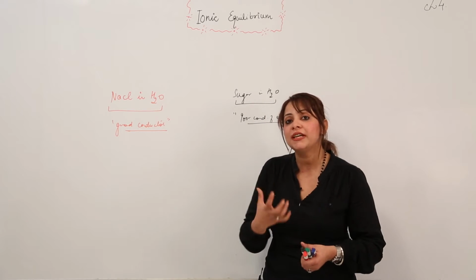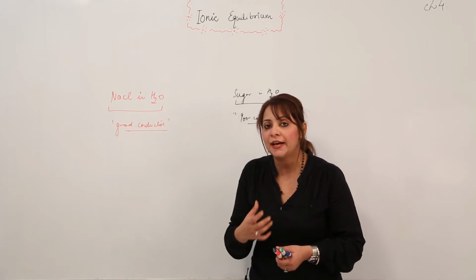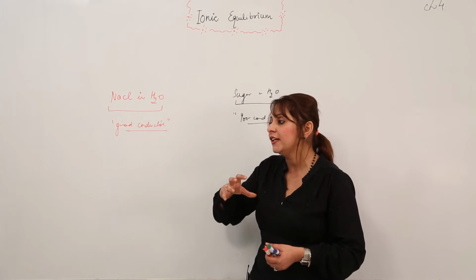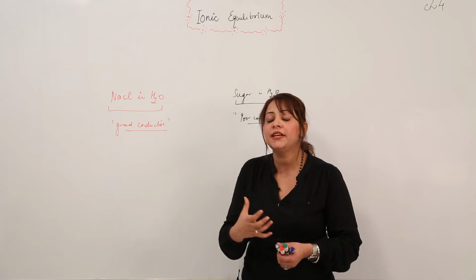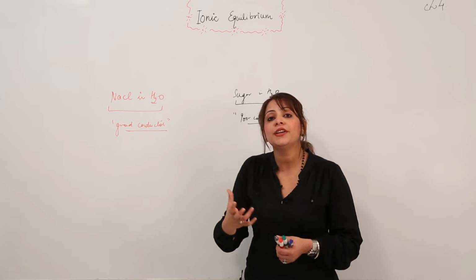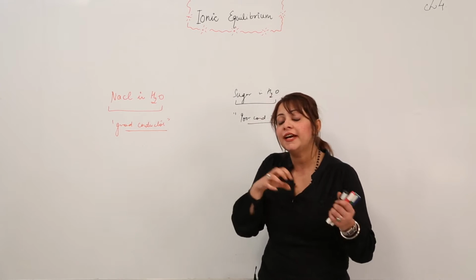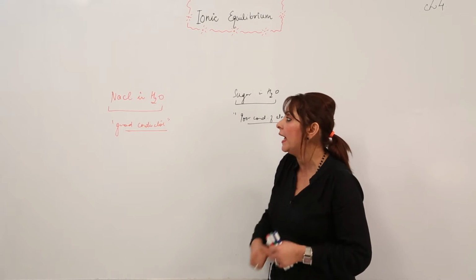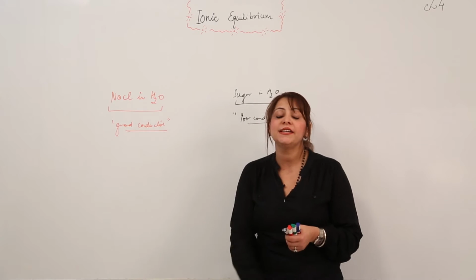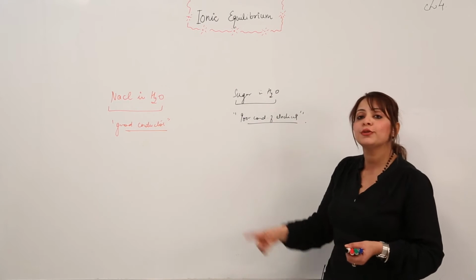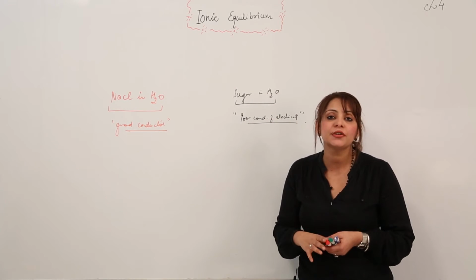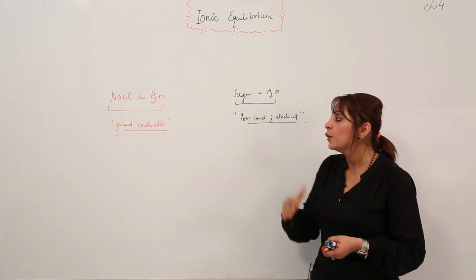If we focus on how these aqueous solutions behave and what property they show, we see that the aqueous solution of NaCl allows electric current to pass through it, but the aqueous solution of sugar in water does not allow electric current to pass through it. So what is the reason?